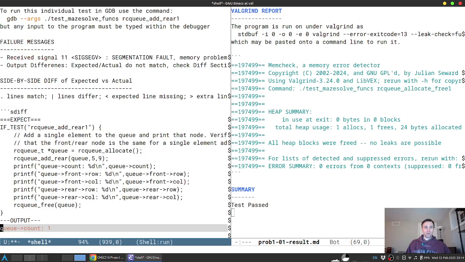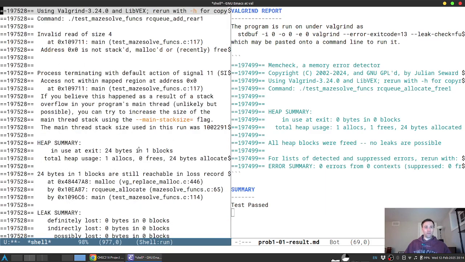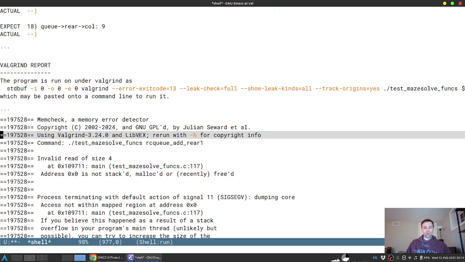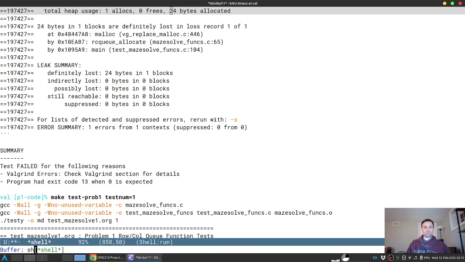Like, doesn't work. This test is going to do things slightly more complex. It's going to actually add something to the queue and free it, which means I'll have to implement the freeing, and also when I free the entire queue, visit all the nodes and get rid of them if there are any there. So there are definitely output differences. There's a segmentation fault here. There's a Valgrind report of things going awry, but you're now in a position to sort of work through some of that on your own and interpret the tea leaves that Valgrind is going to present for that stuff.